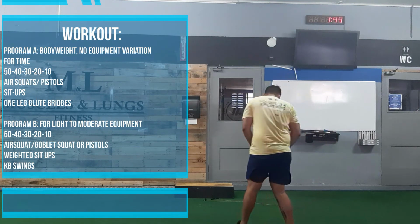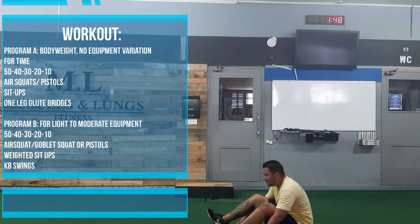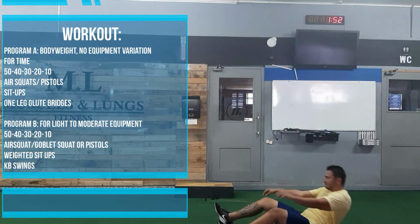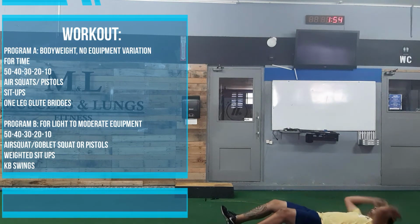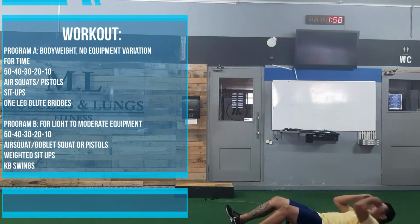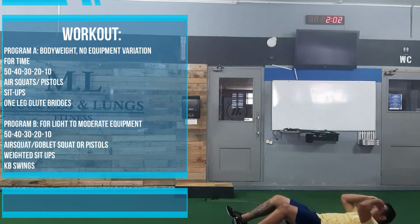For the sit-ups, guys, they're very, very important. Try to reach your shoulders to the floor. All right, how you set up your feet is up to you. Okay, if you're somebody having trouble to go full extension, as Coach Vier is doing right now, you can just do half crunch. So basically, just try to lift your shoulders off the floor, squeeze in. You're still getting a good workout, a good concentration off the core.